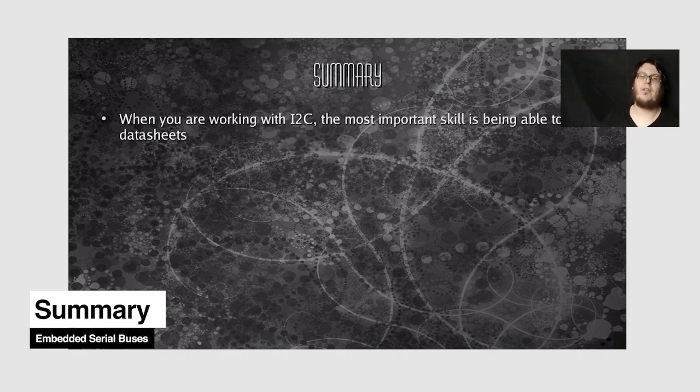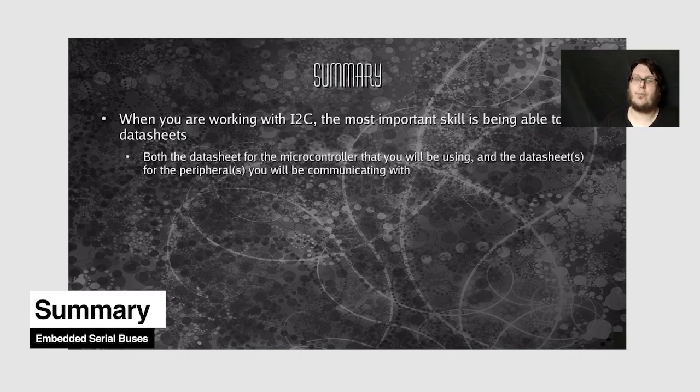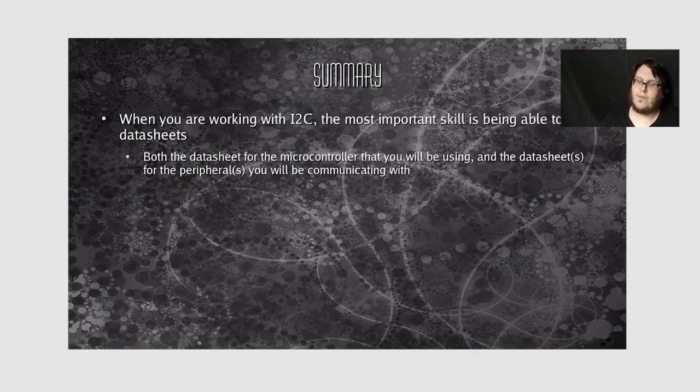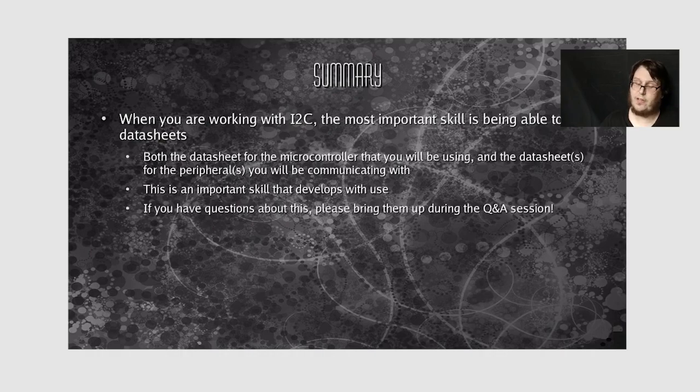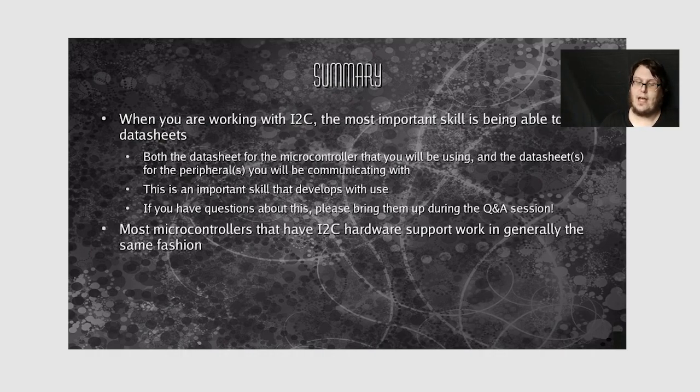So, summary. This is what I wanted to get across. When you're working with I2C, the most important skill is reading data sheets, getting the essential information. Both the data sheet for the microcontroller that you're going to be using and the data sheet for the peripheral you're going to be communicating with. This is an important skill that will develop with use. If you have questions about this, please bring them up during the Q&A session tomorrow night.